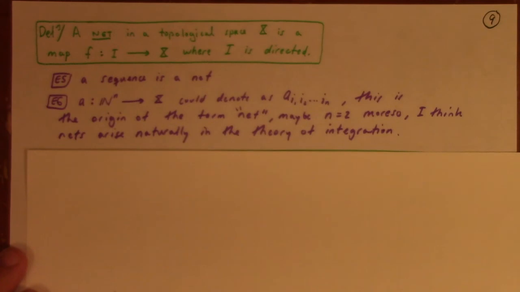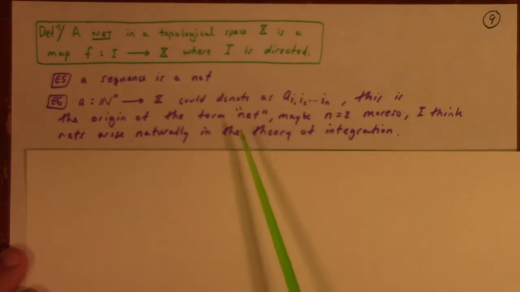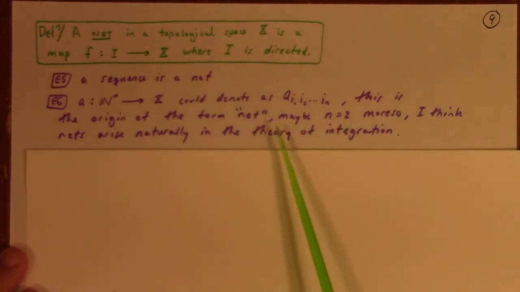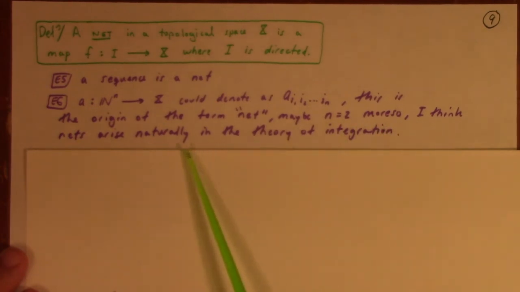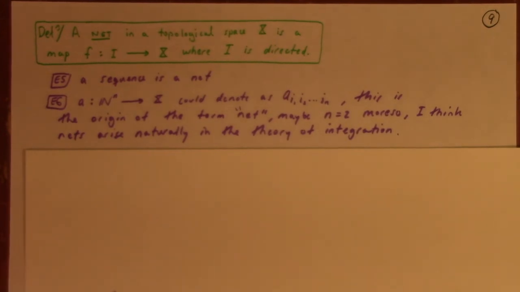He mentions that if you take a function from N×N to X, given that weird non-lexicographical ordering I mentioned, then this is a net, and he said that's where the term net originates. I think more so maybe n equals 2, and also in the theory of integration, because that's where you end up with double sequences, which are intertwined in a kind of conniving way as you set up integration regions, which involve x's and y's both going to infinity, and you have to do them both at once, and you can see how that would lead to this net idea.